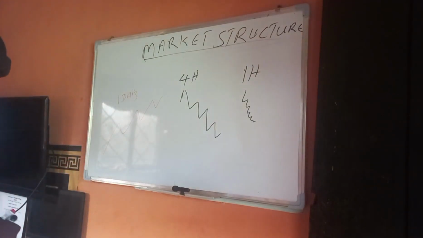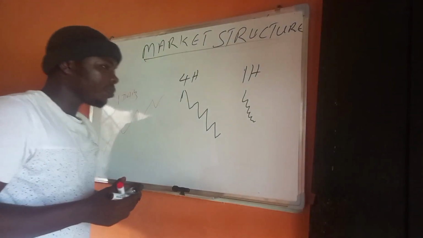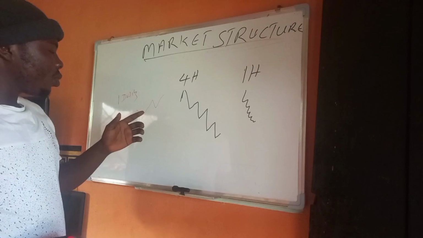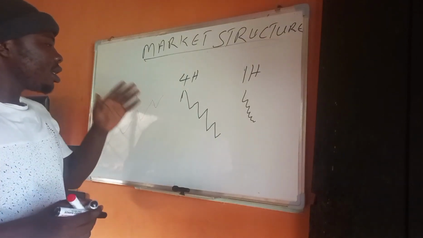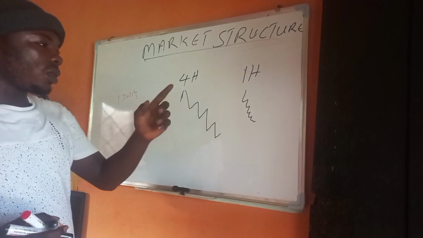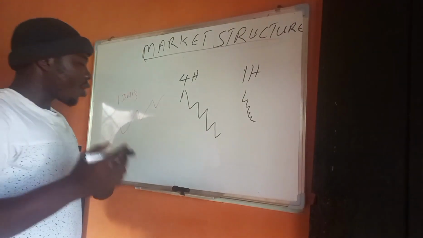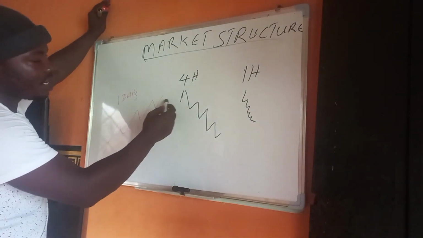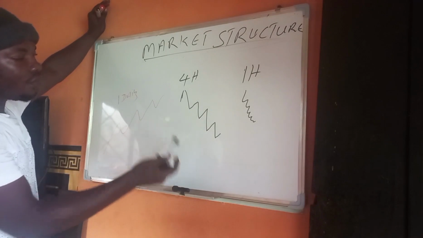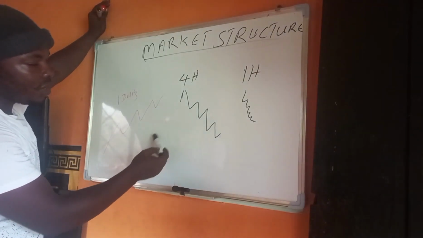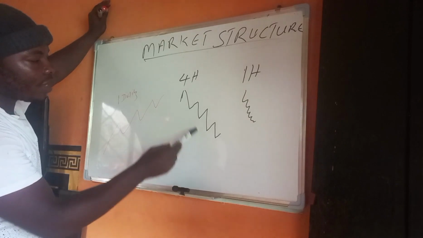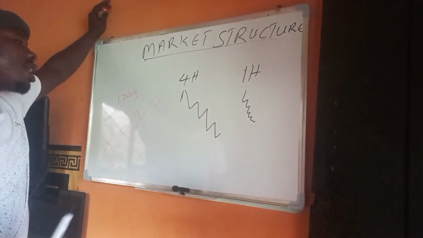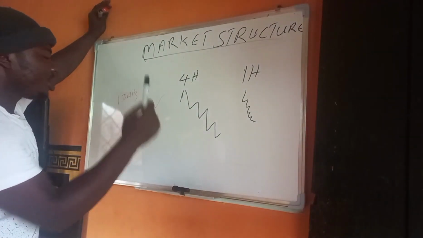So in this place now, how do you know when to enter the market? Are you going to be buying or selling? Because according to the textbook explanation, when the market is trending up in the daily time frame, you should buy. But if you look at this picture here, you see that this market is trending down. So my question now is, when do you join the trend?